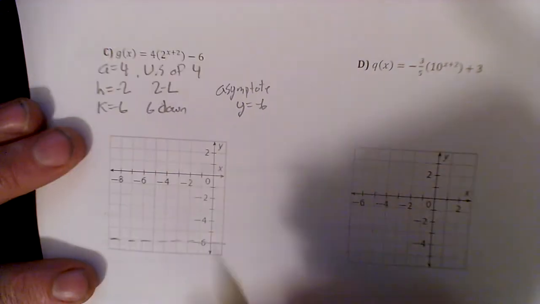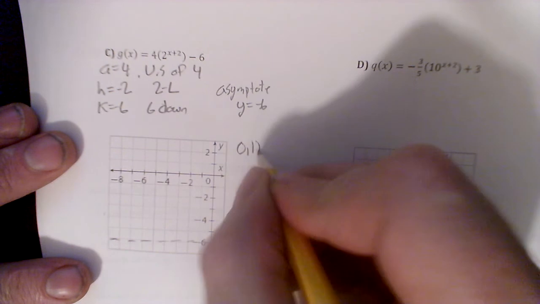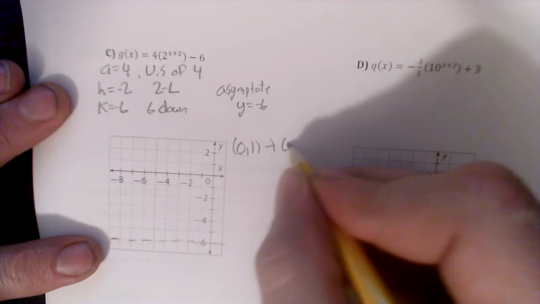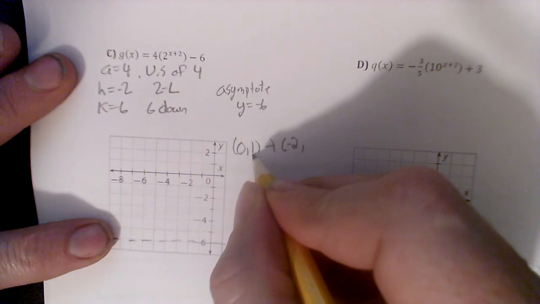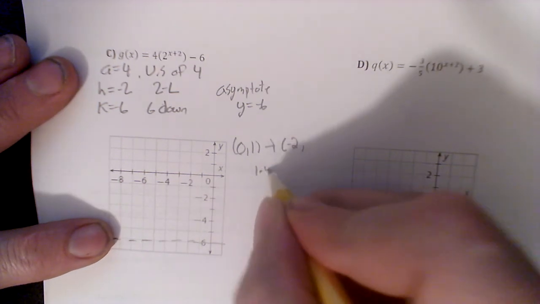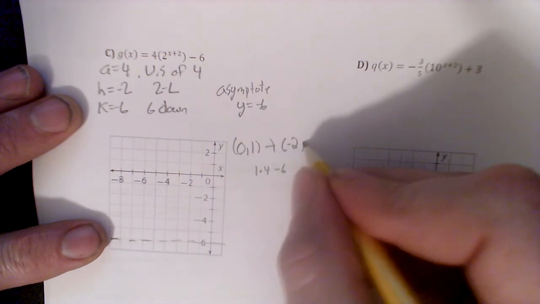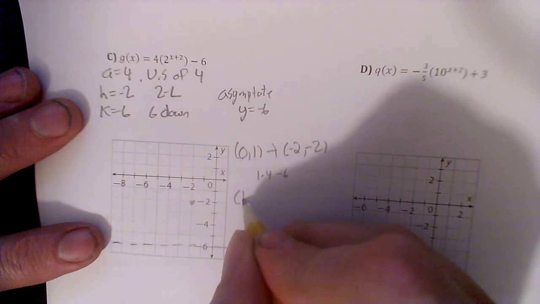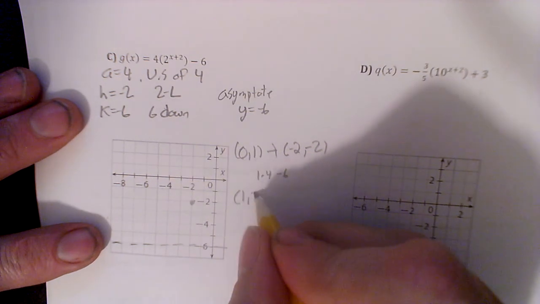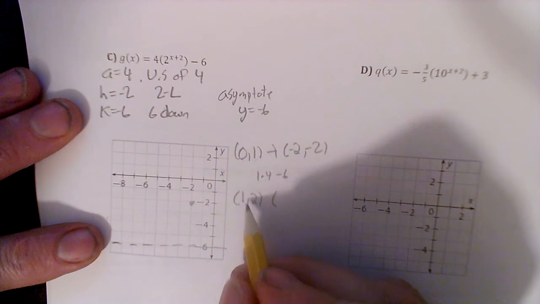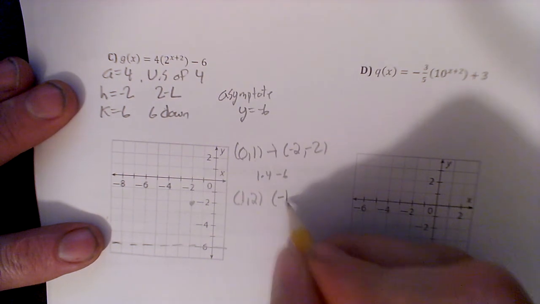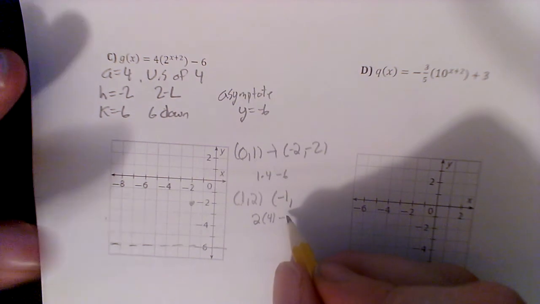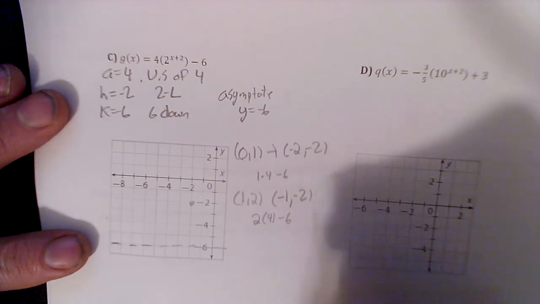Find our two numbers. So we had 0, 1. Remember, that's our x value. Our x value just gets added to h, so that turns into a -2. This one is multiplied by a, so 1 times 4, and then added to k, so -6 is -2. So I got a point at -2, -2. And now we're going to do 1b. 1, what's b? 2. There we go. So once again, I just add h to this, which gives me -1. And to that 2, I multiply by a, so that's 8, and I subtract k, or I add k, but it's a -6. 1, -2.